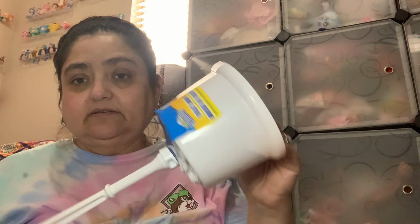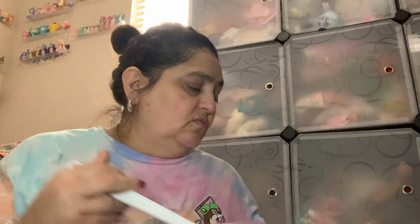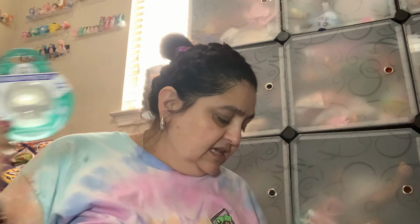All right, so I got this for my daughter for her new place, her new apartment. All the things to clean, I prefer to buy them at the Dollar Tree because they're less expensive and you get more for your buck. So let's see if the other Gurananda is here. If it's not, then I have to go back to the store and tell them I am missing one of these, because I don't see it here in my other bags. I sincerely think I am missing a bag with stuff, and I'll check it in a minute.